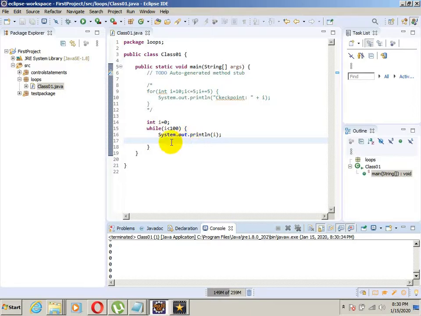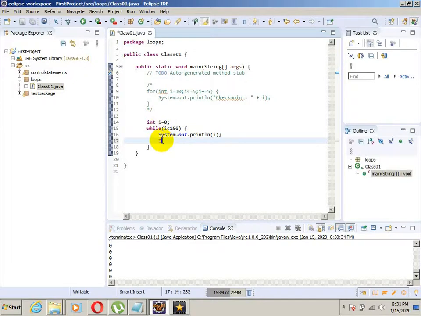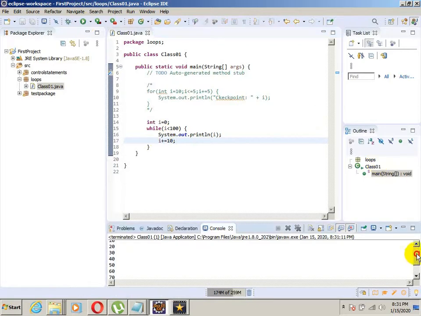But trust me, you don't want to do that. We will simply increment by 10. Let us save, and we have our while loop.